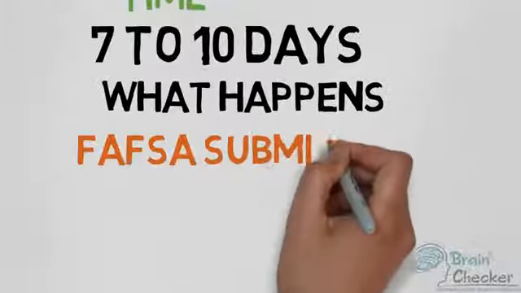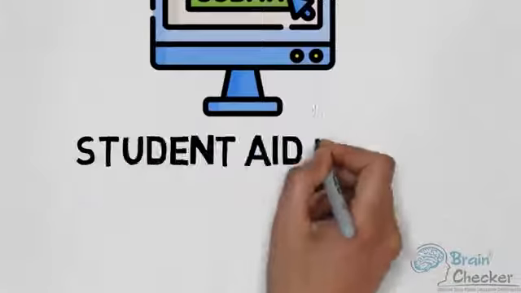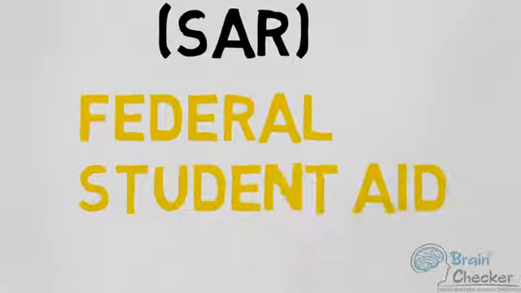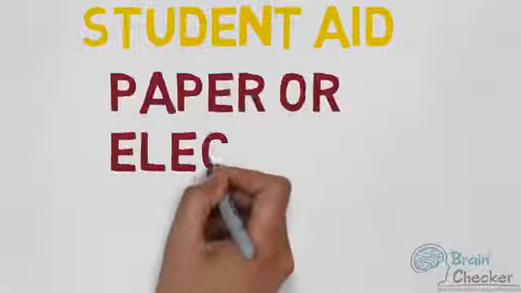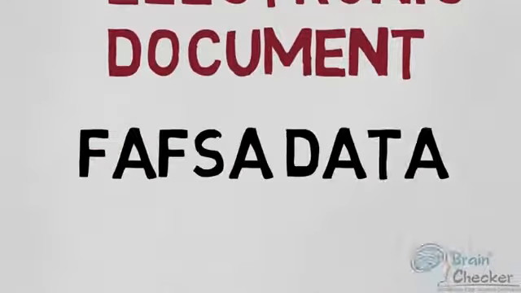What happens after your FAFSA submission? After you submit your FAFSA, you'll get your Student Aid Report from the Office of Federal Student Aid. Your SAR is a paper or electronic document that gives you basic information about the FAFSA data you submitted, including your answers to the questions on your FAFSA.